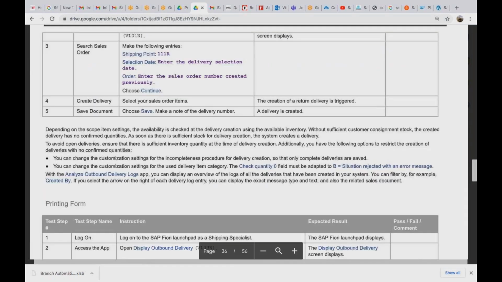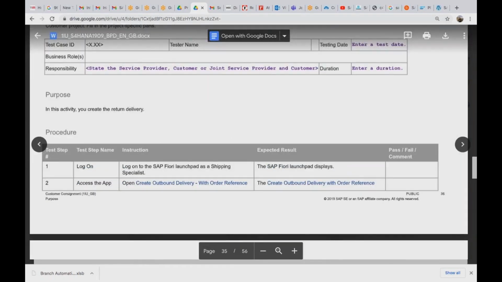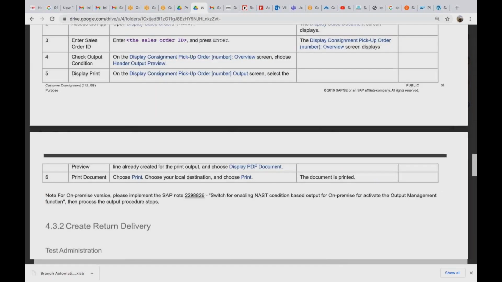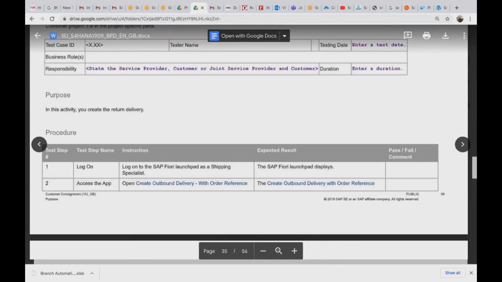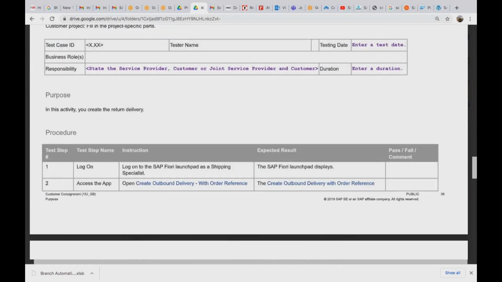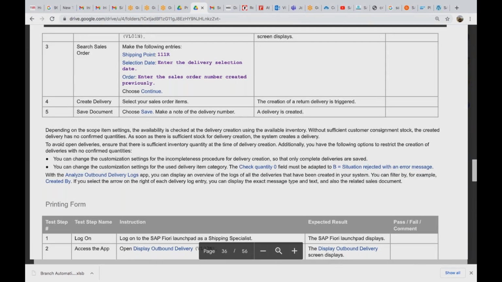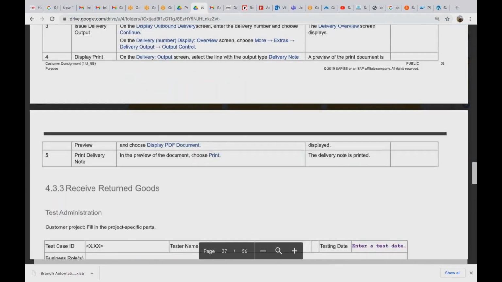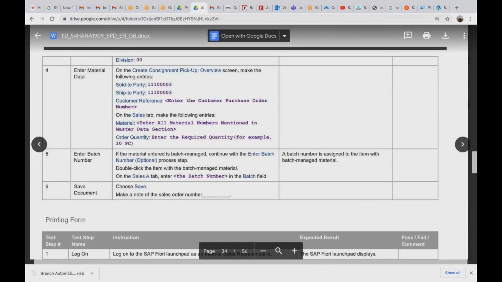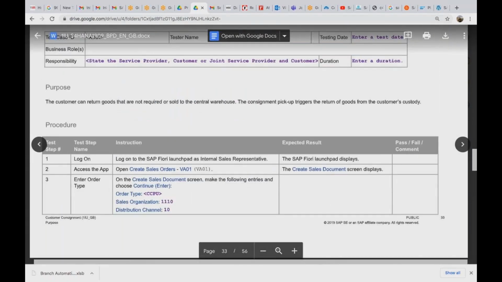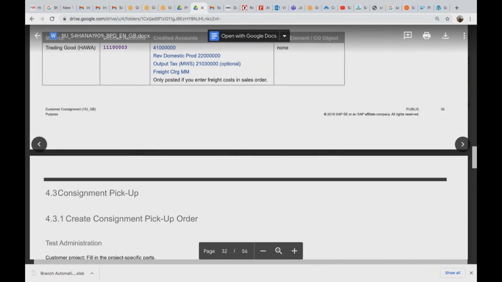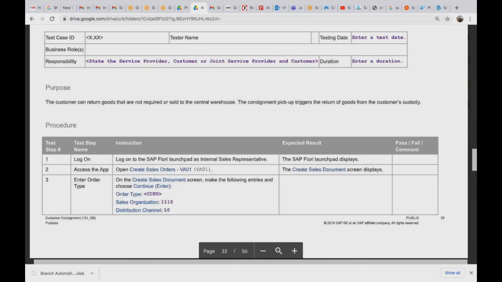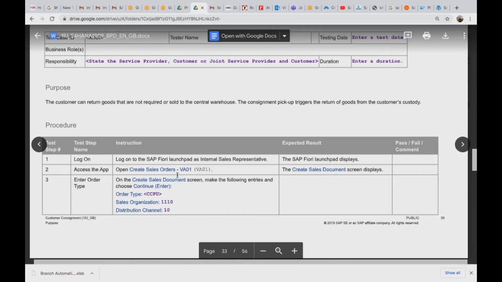So in that case, what I need to do is... Can we do one of this in the Fiori, please? Yes, I'll show you. Okay, let's try to do this in Fiori itself. I'll do this in Fiori because this is a very small cycle. The bigger cycle I'll show you, which is, let's say, customer pickup order. Is it creating the order? Yes. So let me show you this in Fiori.